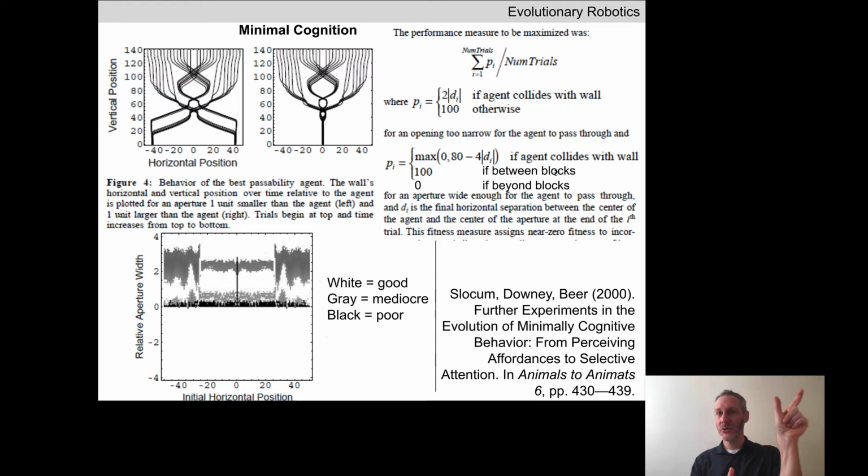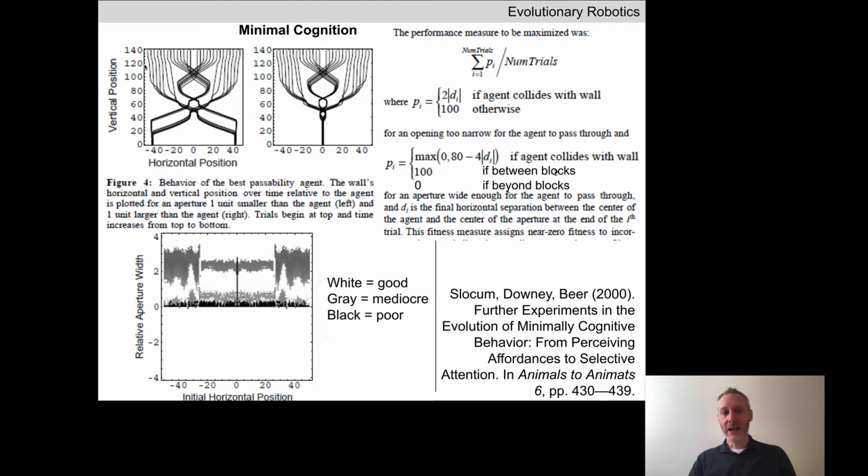The aperture is too narrow in this case. We're going to then move over here, put the object pair here, drop that, move the object pair over here, drop, drop, drop, drop, drop, until we get to here. We're going to put the object pair 40 centimeters to the right of the agent at the top of the screen and let that pair start to fall.